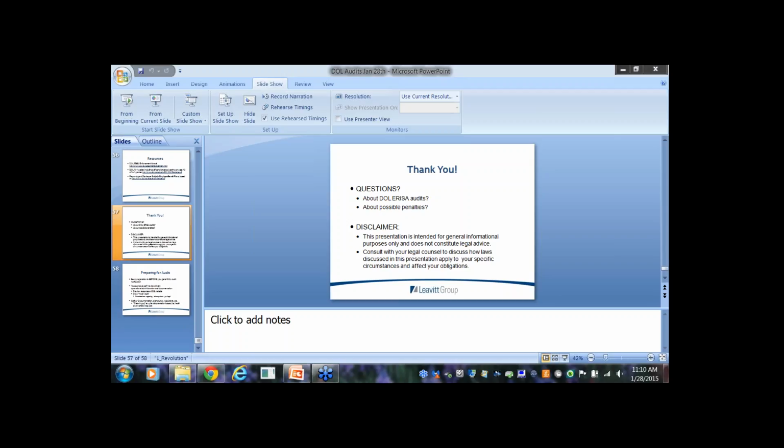Let's see, someone asked, maybe call us afterwards. We are exempt from some of the DOL requirements due to our industry, but not sure if we are exempt from the specific requirements that fall under benefit programs and ERISA. Probably give me a call on that afterwards, or contact your Leavitt or GBS advisor.